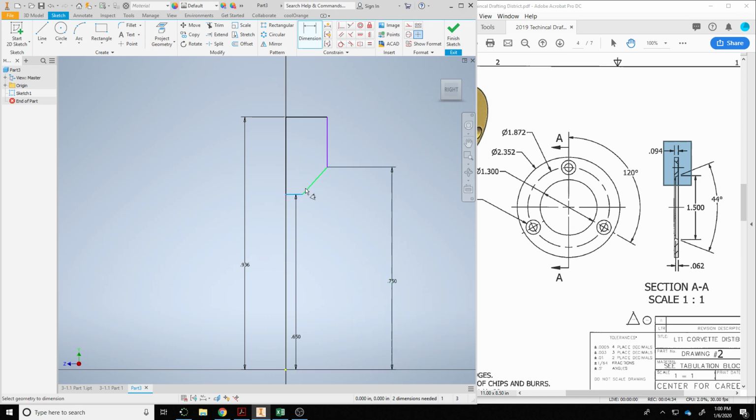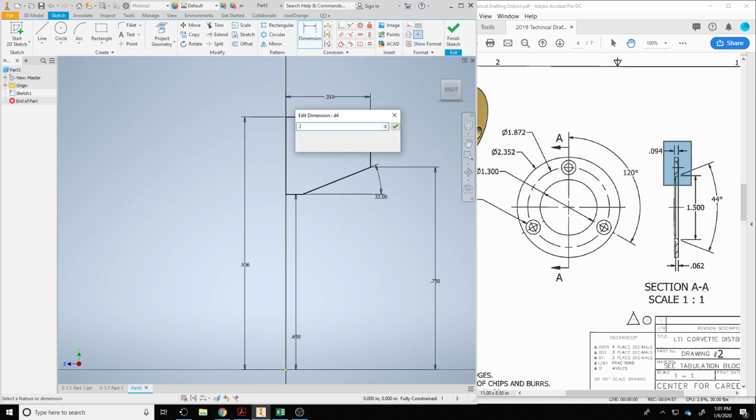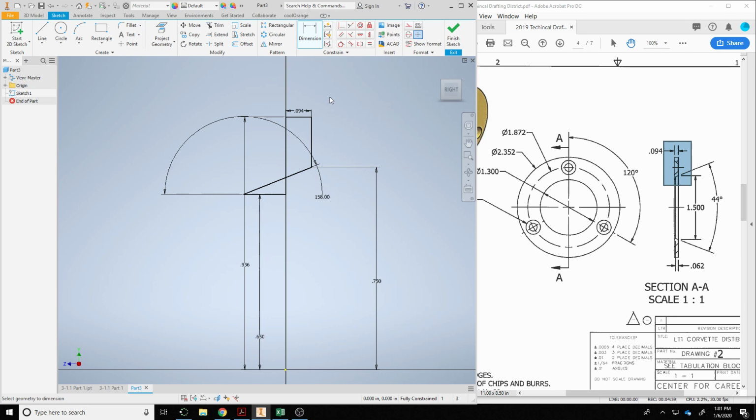And this angle should be 44, but if I put in 44, that is incorrect because it's 44 to the other side, so this should actually be 22. So it should be more like that. And then this is going to be 0.094, so it's very small.